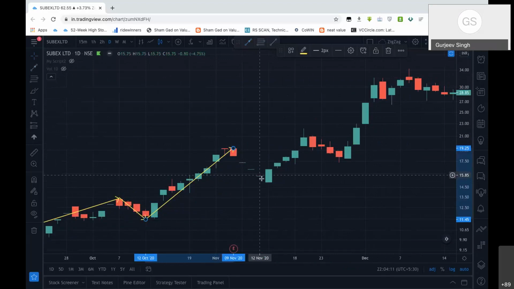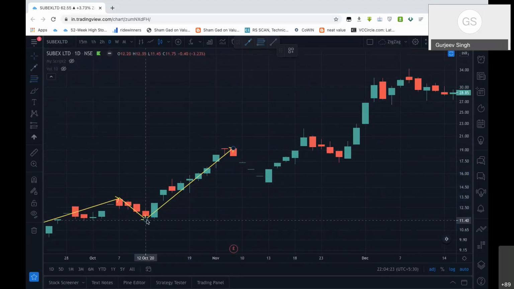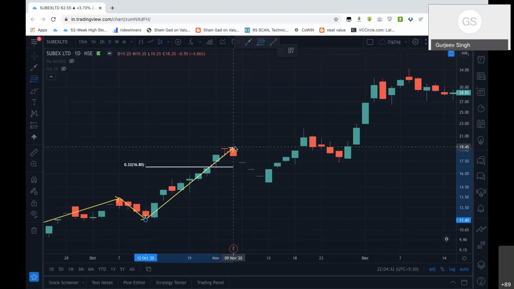Now it goes down. This is my first bar, second, third, fourth, and fifth. Is this a 33% move from here to here? Yes or no? That is a constant. In school also you must have studied that there are some constants. These are constants of the theory which don't let you move out of the trend again and again. The idea here is not to get 20%, the idea is to get 100%, 200%. So that is a constant. I cannot change that constant of 33%. Is this a 33% move from here to here? Yes. So this move is valid.